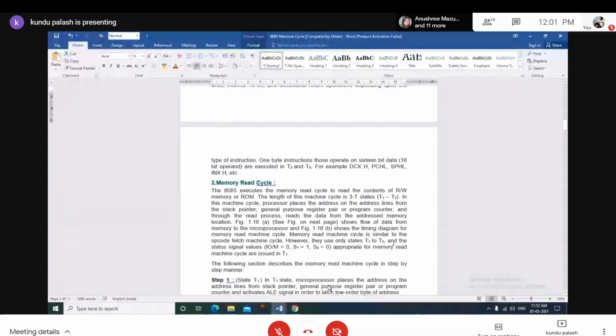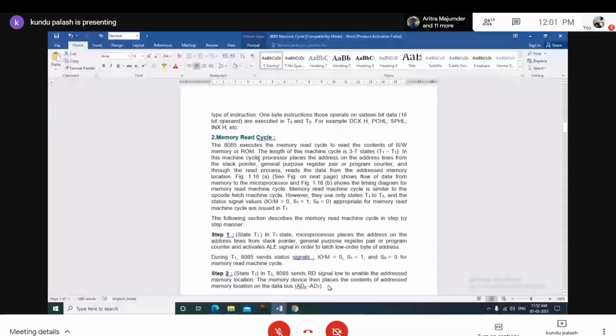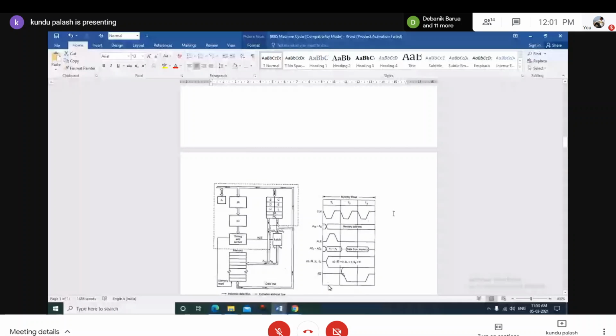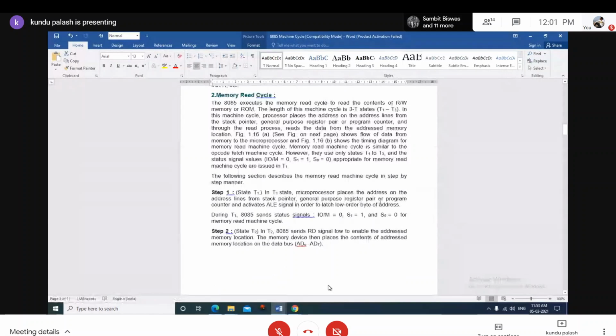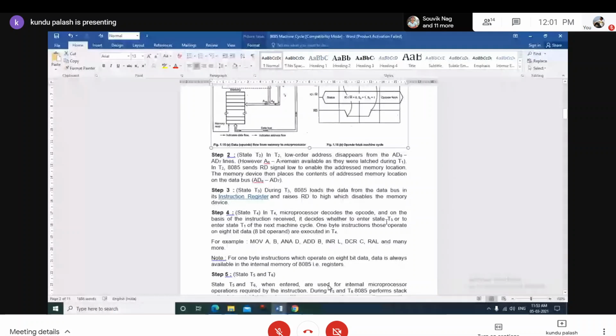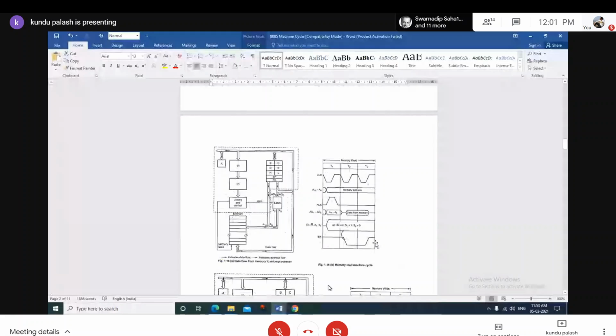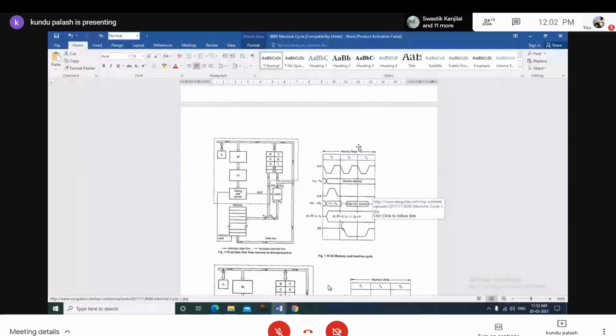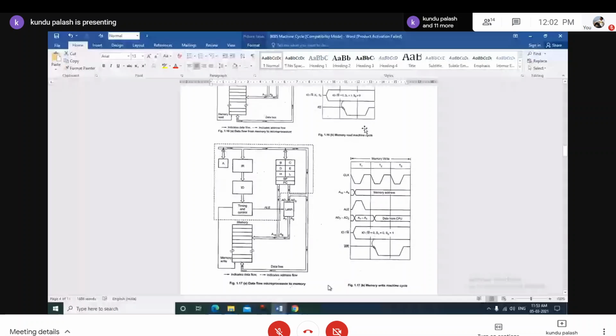So these are the descriptions. That means what will happen in the case of a memory read cycle? How many timing states will a memory read cycle consume? You can find the difference between memory read cycles and memory write cycles. In both, only 3 T states, or timing states, are allowed. But in the case of an opcode fetch cycle, an additional timing state is required, that is the T4 state. In the case of a memory read or write operation, the second cycle, that is the M2 cycle, will utilize only 3 T states. And this is the timing diagram and the data flow diagram. This is also for the memory write cycle.